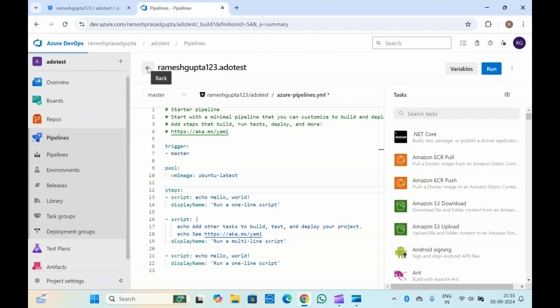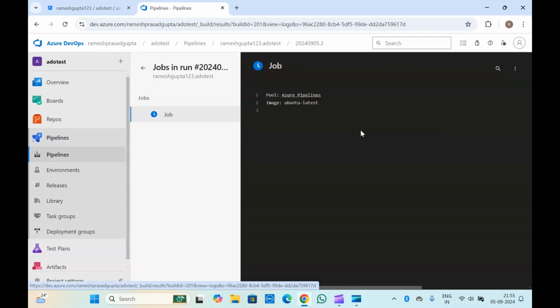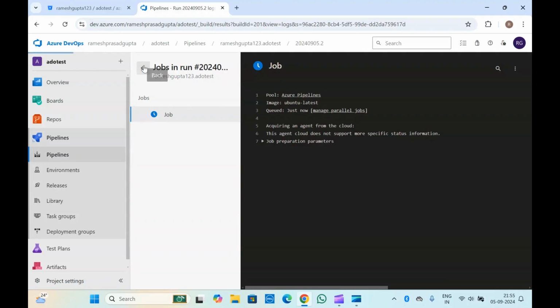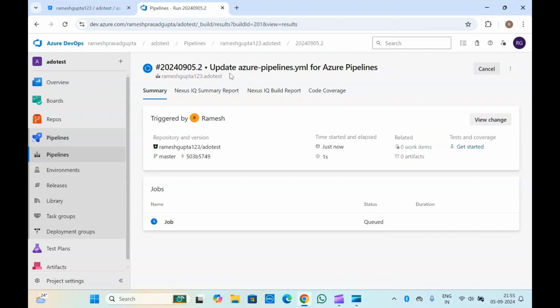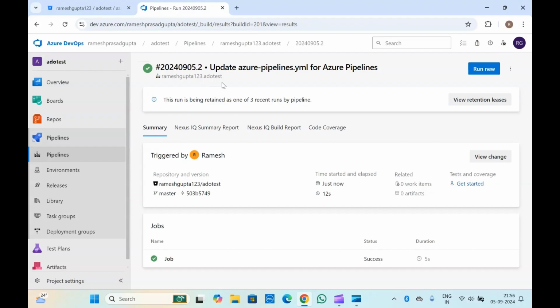Let me go back to the pipeline and you can see a run has already been triggered and queued, because we have enabled continuous integration for the master branch and we made changes directly in the master branch. So this way you can enable continuous integration as well. Once this continuous integration pipeline is completed, you can create another pipeline to deploy it. That is nothing but a continuous deployment pipeline.